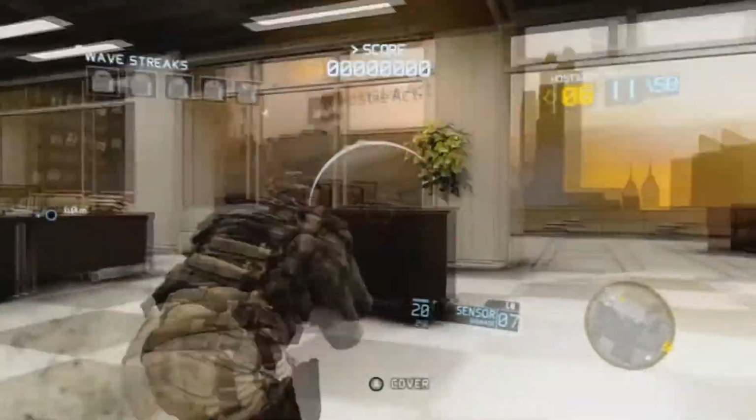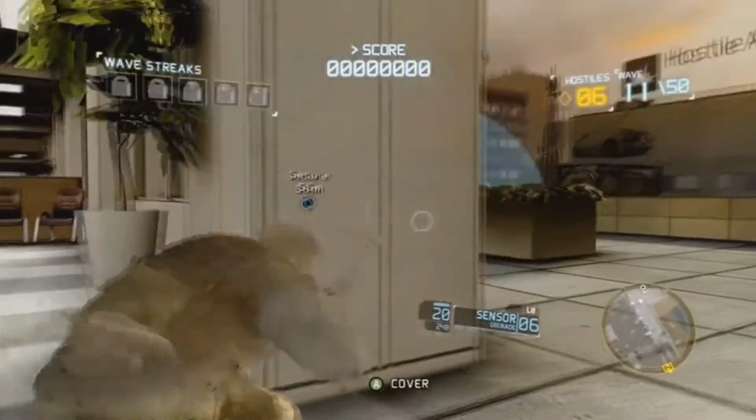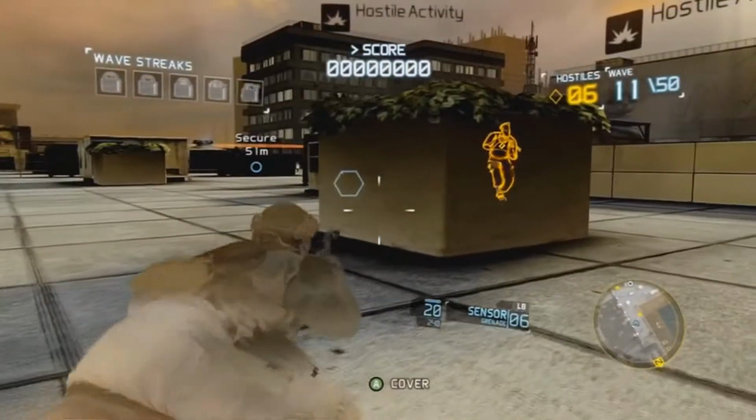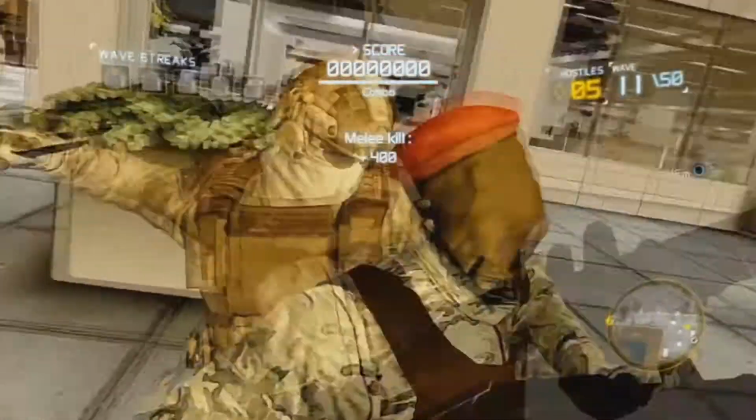Here we go. The first guy is pretty much right next to this door. Just throw a sensor and you'll find him. Just make sure you don't alert him. You can take this guy out, no problem. You won't be seen at all, or you're fine.